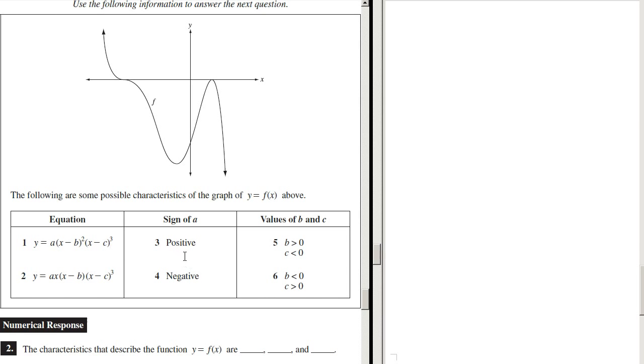The sign of a. Well, the graph starts out by decreasing and then it ends by decreasing so we know it has to be negative, the sign of a. A just being the coefficient at the front of the expression here. The rule is if it starts and ends going decreasing then it's a negative coefficient. If it starts and ends going upward, increasing, then it's a positive coefficient. But in this case we have a negative one so so far we have one four.